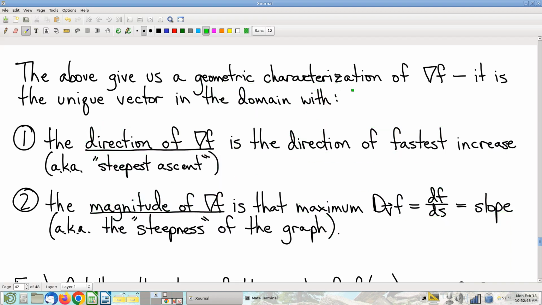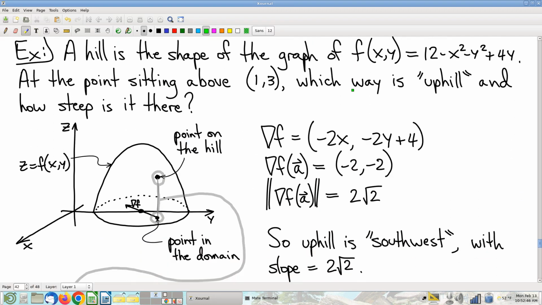Okay, so here is a related question. Suppose you're hiking around and there's a hill that happens to be exactly in the shape of this graph, which is just a code for altitude as a function of longitude and latitude. Height as a function of location. So let's suppose I'm sitting at this point, the point sitting above (1, 3). Let me distinguish that from (1, 3), which you might say is down here. And now that I've made that distinction, let me apologize for this awkwardness.